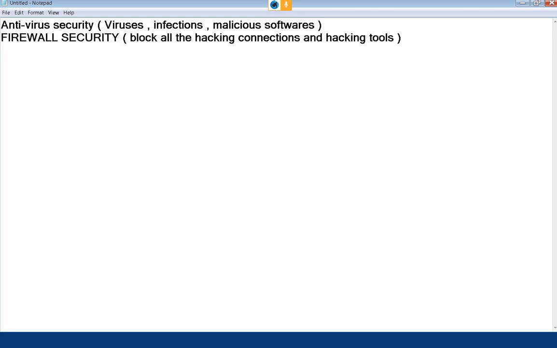Let me tell you, Bob, what hackers want: your internet. With the help of your internet, they are doing fraud activities. After that, if something goes wrong, the blame goes to you, that you did this. That's the motive of the hackers. That's the reason they are not using their own network. They are using other people's network.